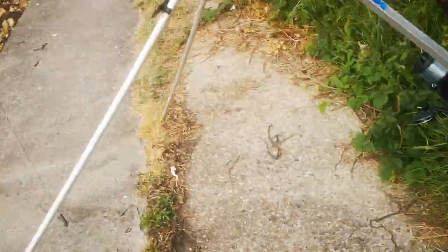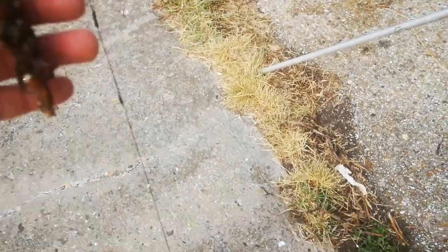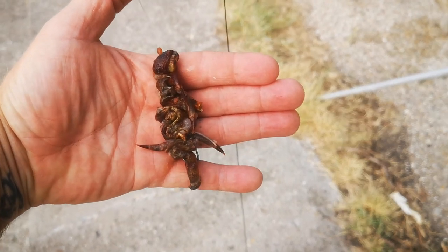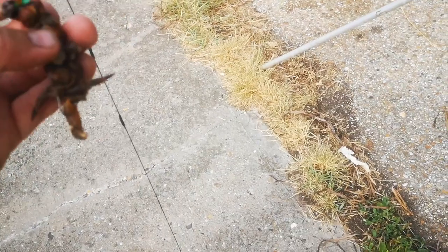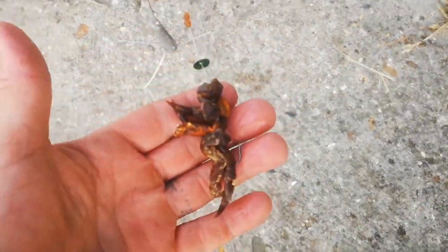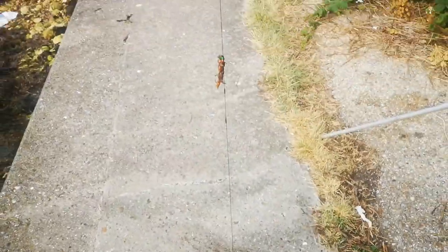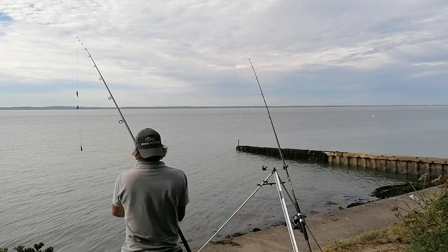So let's quickly show you what we've got. I know I said I was gonna put a big bait out, but there's bream and I like eating bream. So I'm going to go with a one up, one down, and all I've got on there is a big bunch of legs. I wanted to have a go at just fishing with legs one night. I've got loads of them in the freezer, so that's just crab legs. One up, one down clips. They're on size one hooks, I believe. Let's chuck this out. Right, let's get this one out a bit of distance.